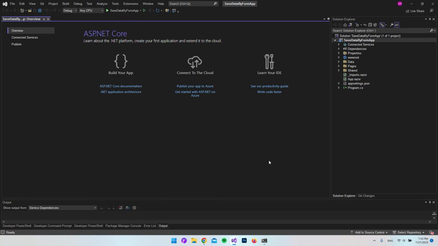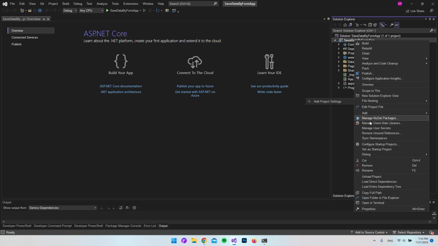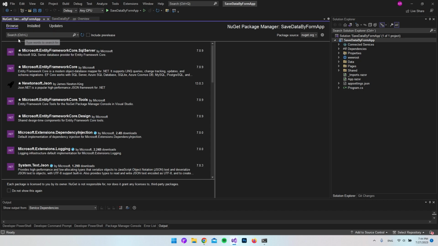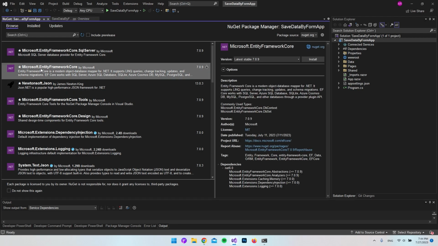So the very first thing we will do is to go and create the connection to an MS SQL database, and for that we will be using Entity Framework. So the first thing we will do is to go and right click the project, say that we want to manage NuGet packages, then we want to go to browse, and then we want to find Entity Framework. So you could go to the search bar and write Entity Framework Core, but I do already have the packages here, so it is this one.